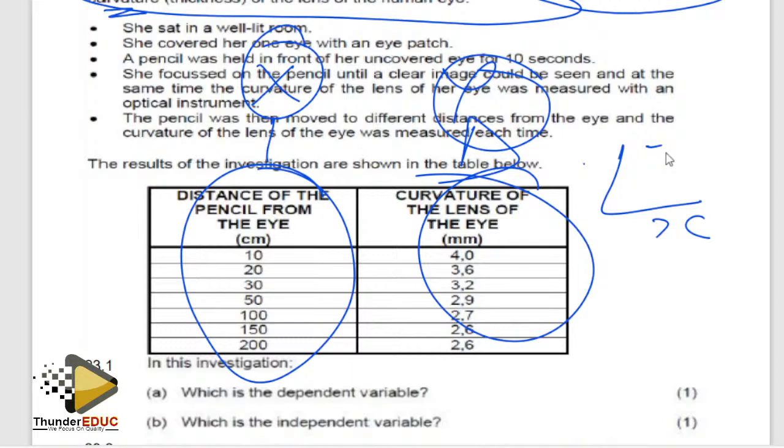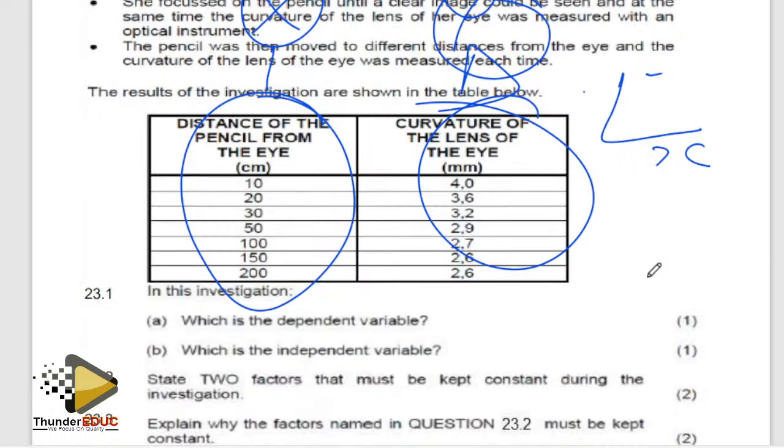So the English now in life science, in this section, we mark it. Unfortunately, there's nothing I can do, but the only thing I can do is to tell you exactly what happens there so that you don't make a mistake. Not everyone has a chance to get this before they write. So please make sure that at least you know that.